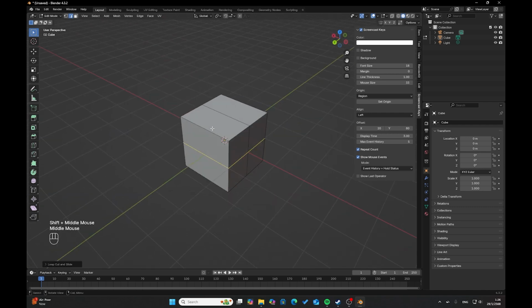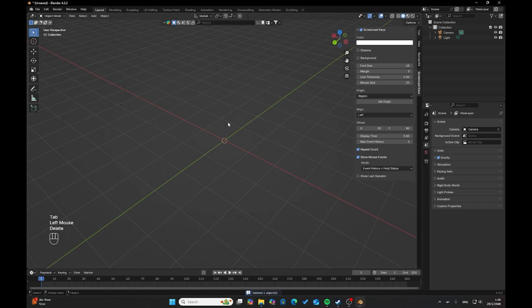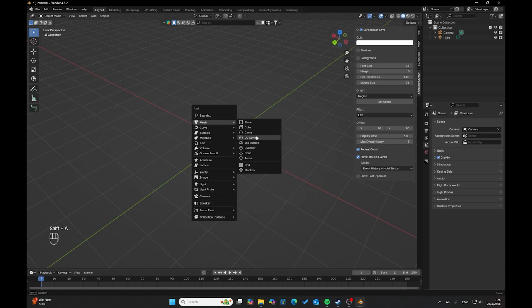So let me give you some examples of how you can use it on different shapes. Now we tried it on a square. Let's try it on another shape, such as a sphere, by pressing Shift A and adding a sphere to your scene, which is here.